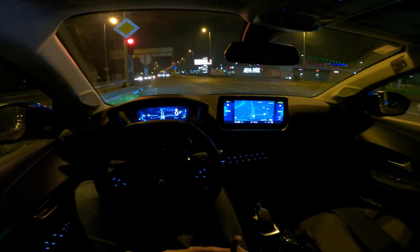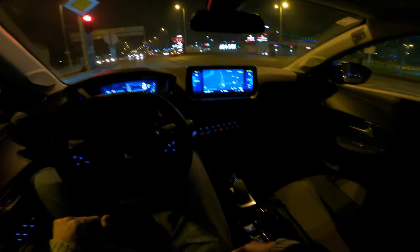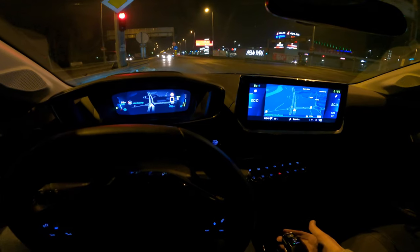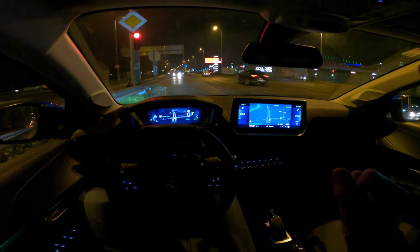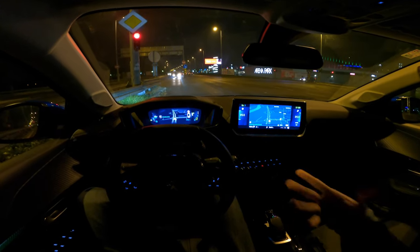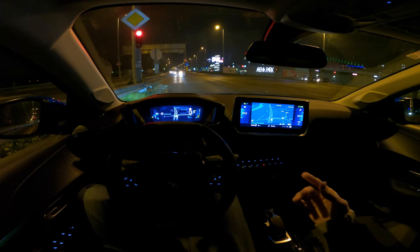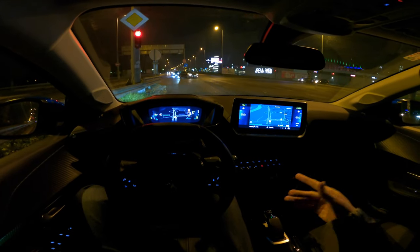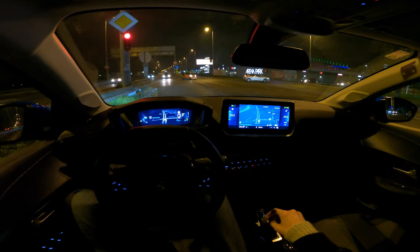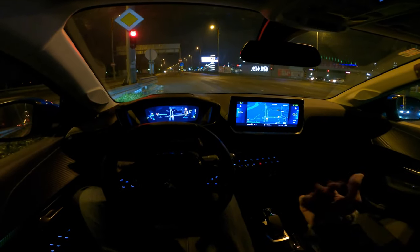One thing I wish this car had is auto hold — when you let go it creeps forward. In Drive mode the car coasts when you release the accelerator. Switching to B mode brakes more with the electric motor. One con all electric cars including the Peugeot should have: the brake light should illuminate when you're recuperating — Peugeot doesn't have that, but hopefully they'll fix it. In B mode you can basically drive with one pedal.